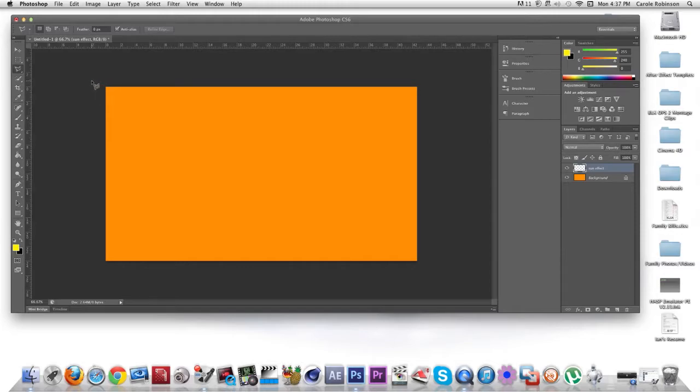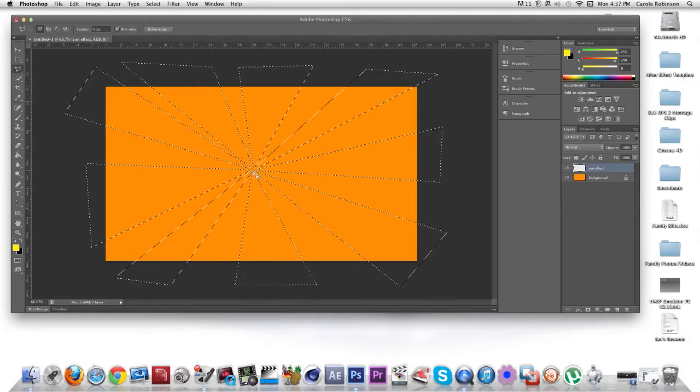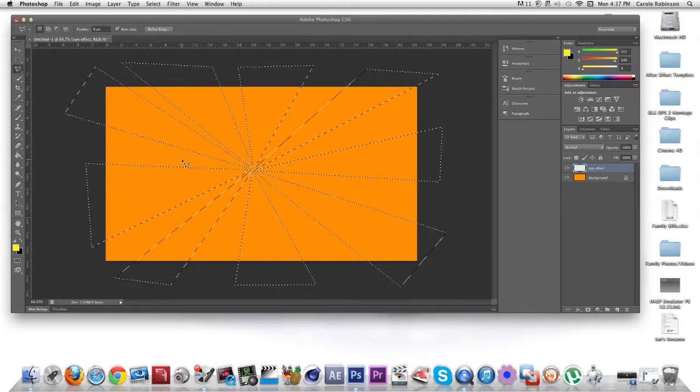So we're going to go ahead and we're going to do like the sunrise effect. So we're going to kind of try to find the middle, and then we're going to spread it on out, click it one time each, and just kind of bring it close to each other. We don't want it touching because that will close it out, but we'll just kind of do something like this. So that way we're going to get like this cool little shiny effect. I'm sure you guys already know where I'm going with this. It probably won't be the prettiest thing in the world, so just bear with me. Here we go. Boom, right there. One more should do the trick, and let's close it out. So there we go.